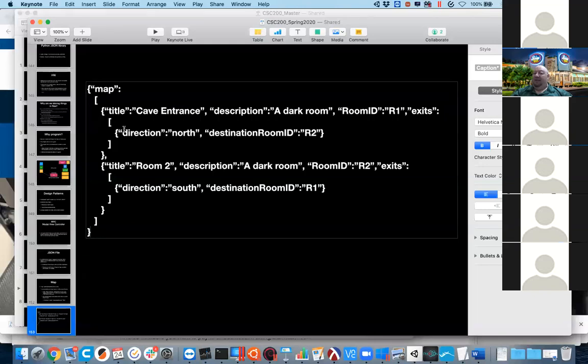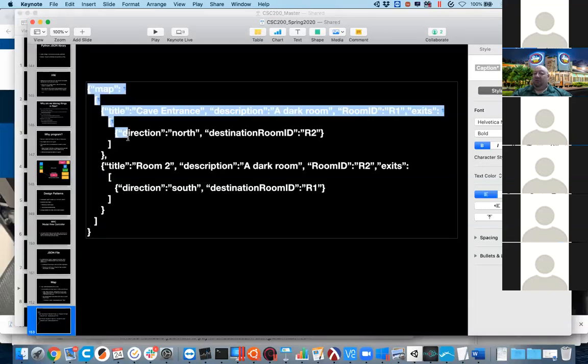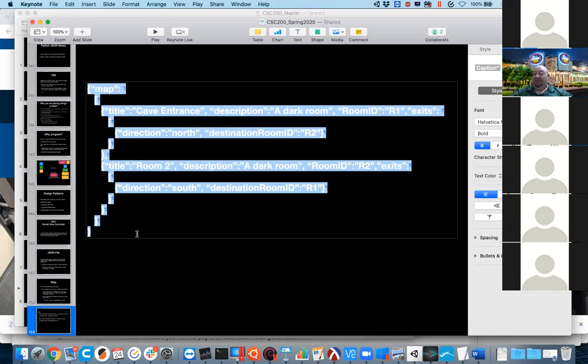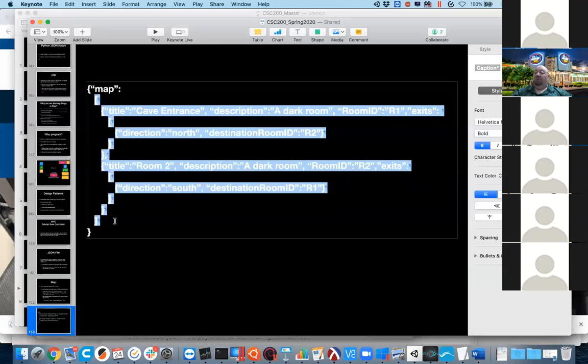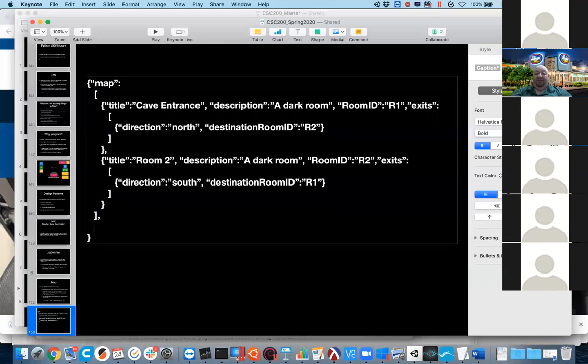So when all is said and done here, this is a single JSON object. This is a name, and this is its value. We could have other names and values in there. We could have a number of rooms equal to 2 if we wanted to. If we wanted a second value associated with that object, we can do that. Now we have 2 name value pairs. We have map equal to this collection of rooms, and then we have number of rooms just equal to 2, a simplified value type.